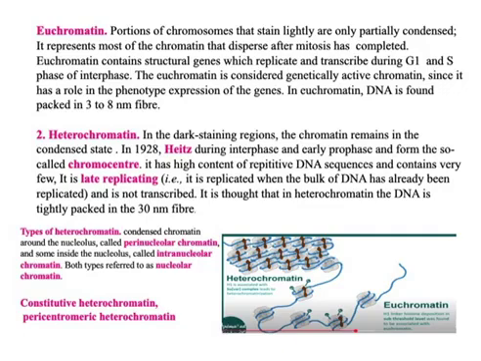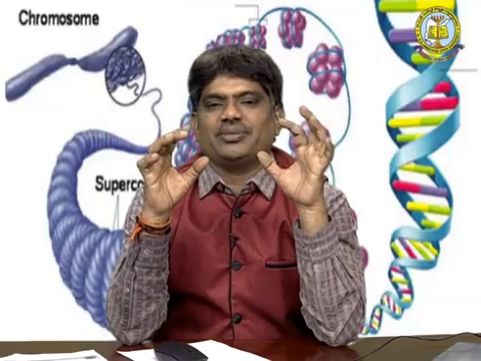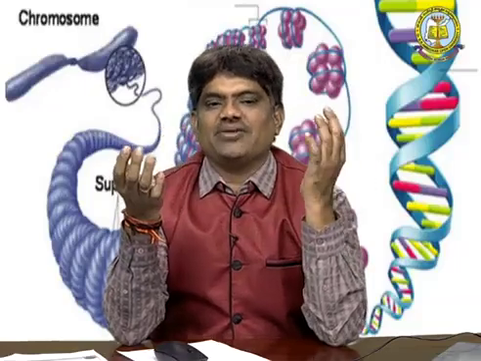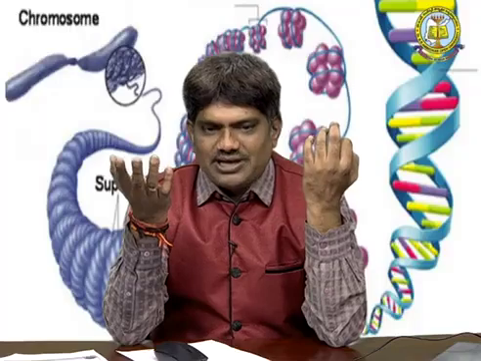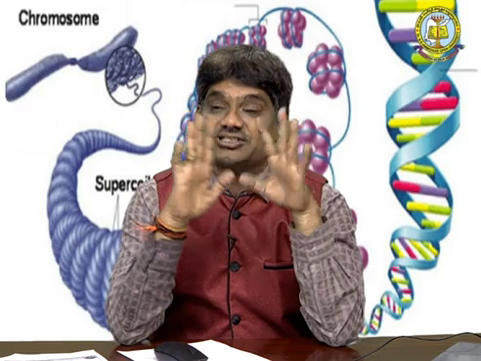You know, chromosomes are nothing but, as I already told you, chromo means colored bodies. They take color with Feulgen, acetocarmine or crocin. Whenever we stain, some parts of the chromosome take a lot of stain, some parts take very little stain. Where the highest stain is taken, that part has the least number of DNA, very few genes. The very inactive part of the chromosome will take the highest stain.